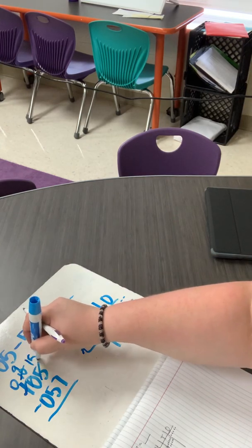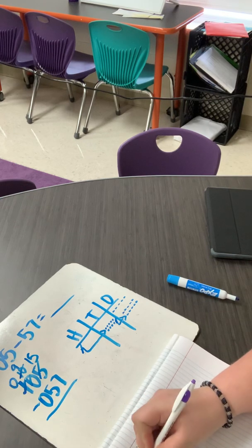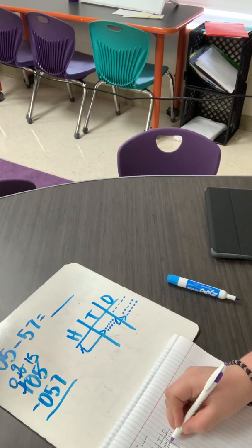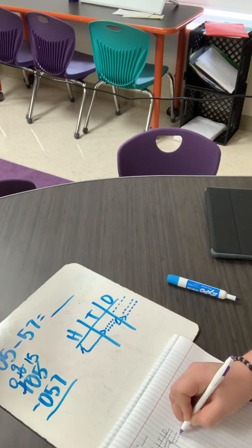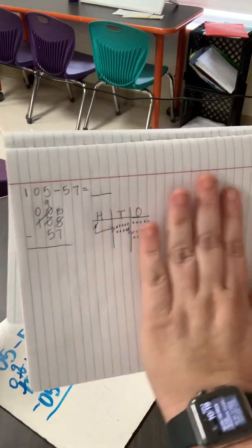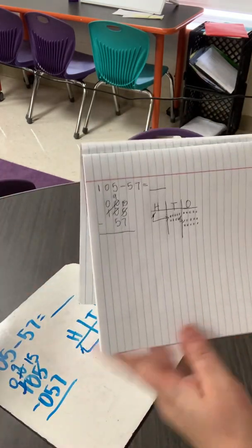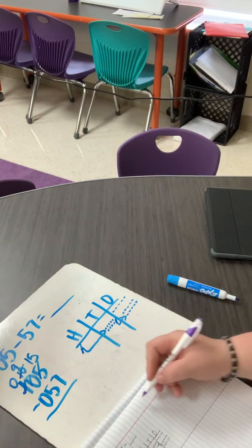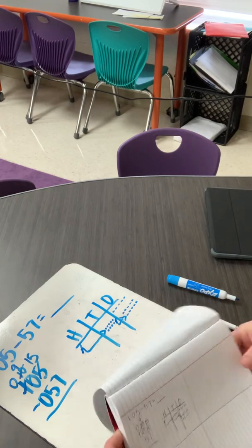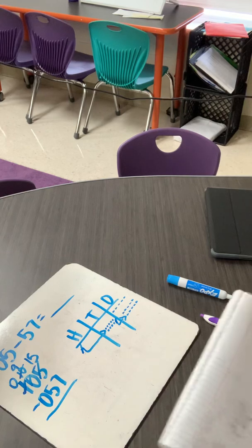And I'm going to do it on my paper just so that I can show you guys how it'll look as well. 1, 2, 3, 4, 5, 6, 7, 8, 9, 10. So if you notice, I'm trying to keep everything kind of close together. It's not taking the whole page. You could probably get about 4 of these on a page. So if you want to kind of divide it out into fourths, you can totally divide it into fourths so that way you have some workspace. And it keeps it nice and neat.